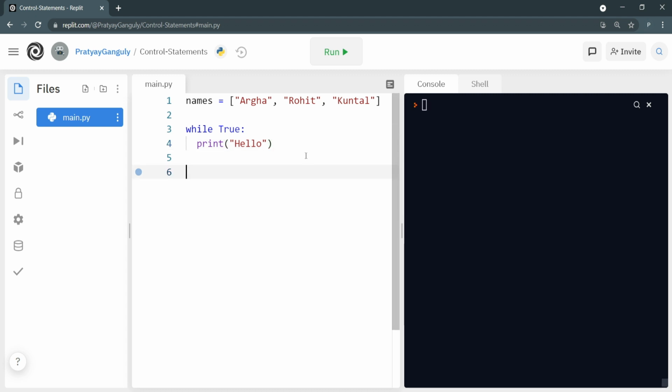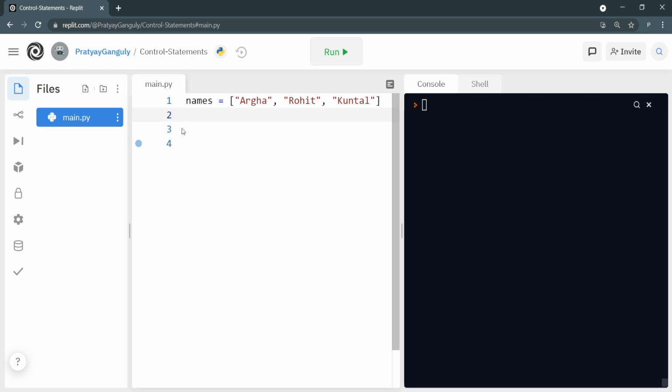So this is how you use a while loop in Python. While, followed by the condition, then the block of code that you need to execute. You can also use a nested while if you want. But there is no do-while in Python, so you have to be very careful regarding that.